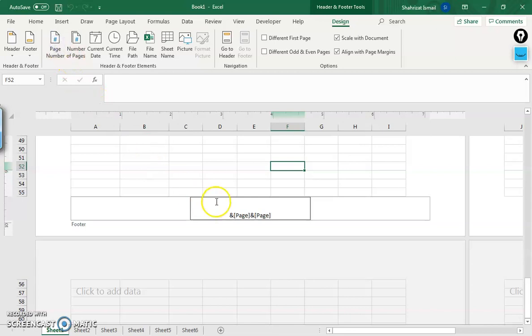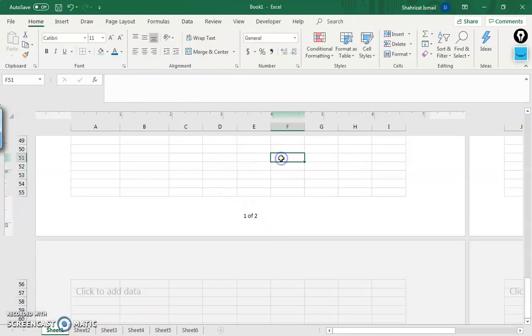So it will turn into 1 1, because the page number scripting will give you a value of 1. So if I put it twice, it will appear as 1 1. What if I just add some random number like that? It will turn up as 1 2 3 4 5. So basically a scripting just returns a value which you can manipulate however you want. Okay, so if you want to combine your page number, maybe you want to say the page number out of the number of pages, you can do that as well. So since we have 2 pages, it's going to turn out as 1 of 2.